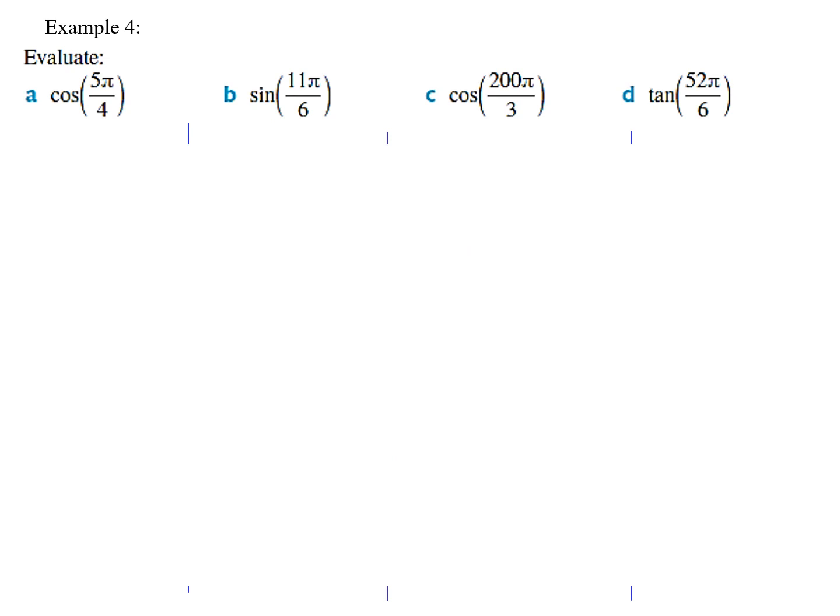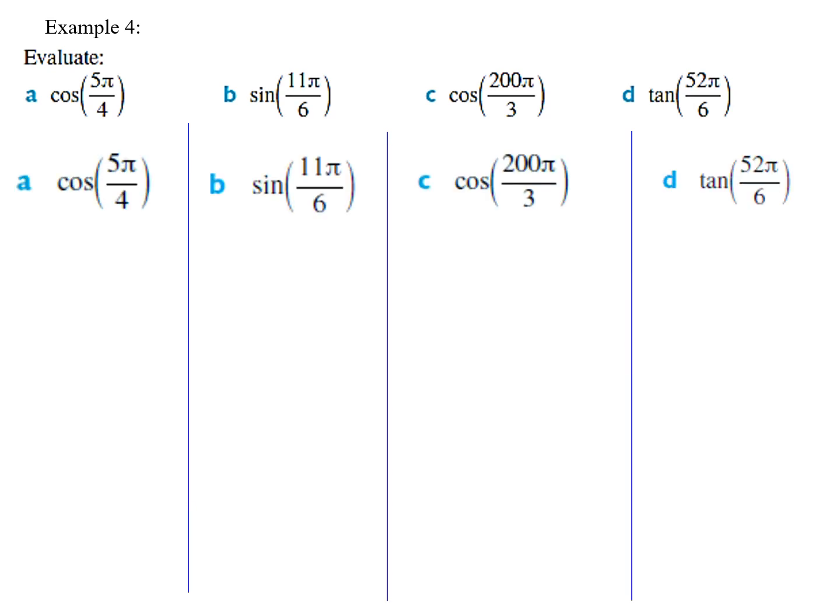Okay, let's pause and have a go with example 4. And once you finish, come back and we shall discuss the solution. So in this, cos 5 pi over 4, remember, think of which quadrant. Try to relate it, like, is it pi plus theta, is it pi minus theta, or 2 pi minus theta.